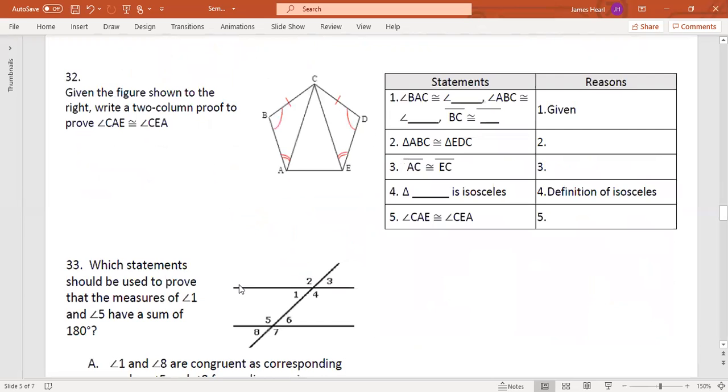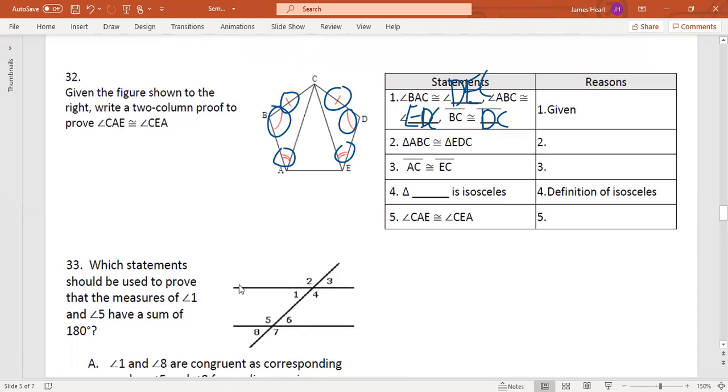32, we're going to do another proof here, same idea, but a little bit bigger of a picture. So if we take a look here, we got to fill in the blanks in the given. The line 1's not complete. So BAC, which is the angle down here with the double mark, has to be matching up to DEC. Angle ABC, the single mark, has to be matching up to EDC. And then BC is the single side mark, so it has to be matching up to DC over here. All three of those are given because they're already drawn in the picture for us.